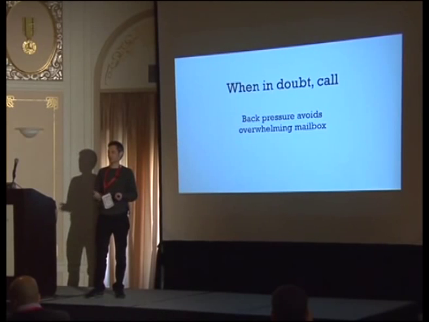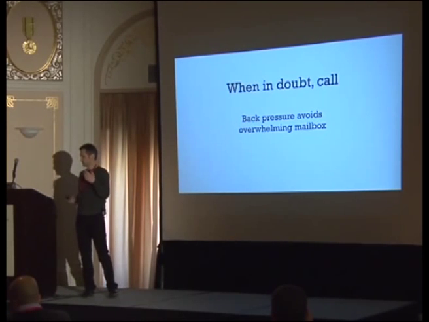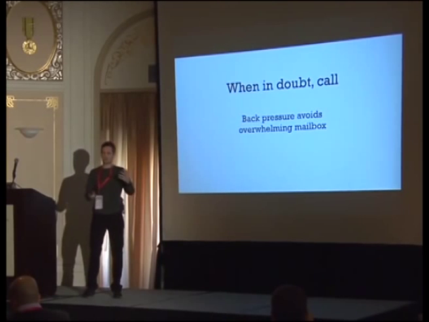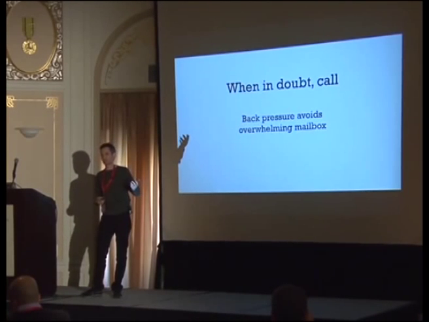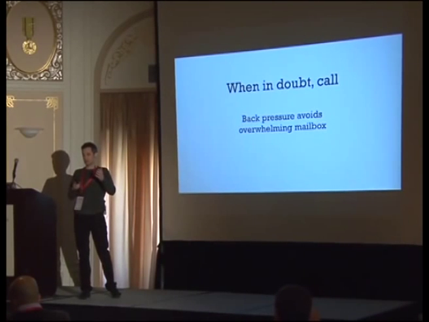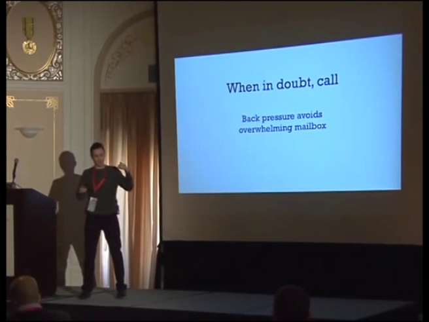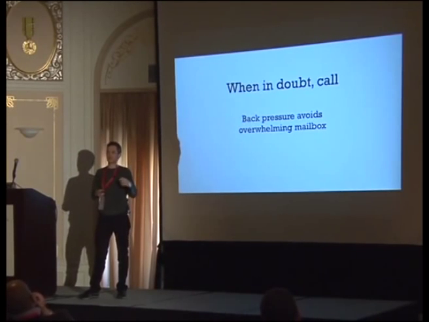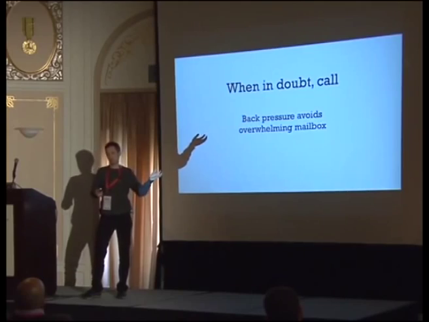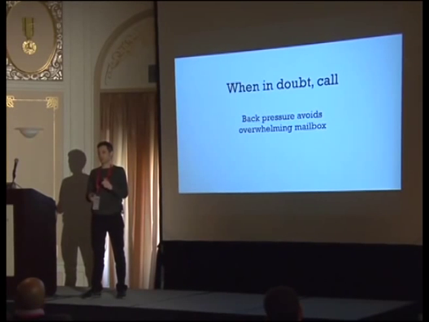That's not a good way to make things go faster. We saw some problems under load, and we got easier to reason about behavior and more regular behavior by changing that return member call into a call instead of a cast. And the key takeaway point is that by making a synchronous call, you're feeding some back pressure throughout your system, and that overall gives you a more stable thing to go.